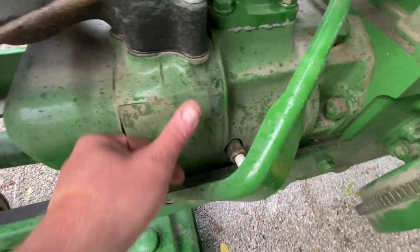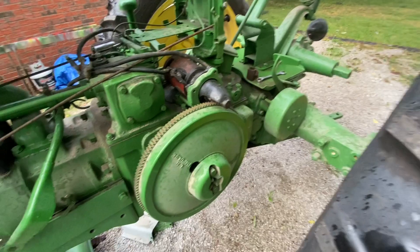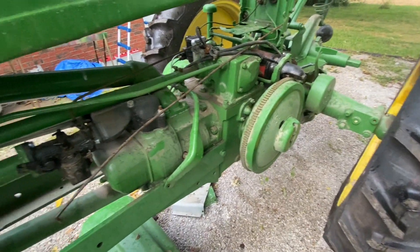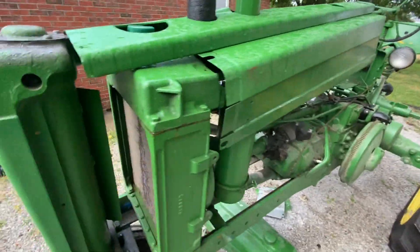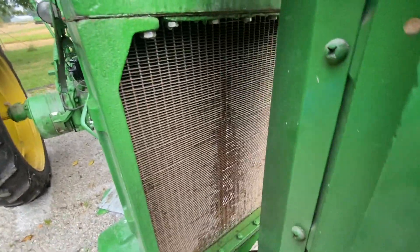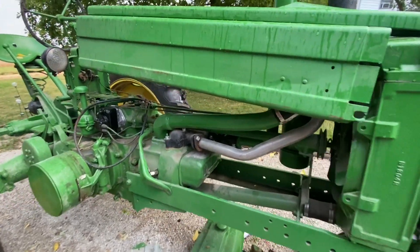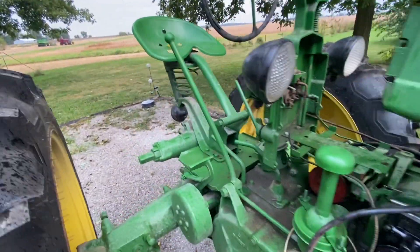It's just dirty. The guy started the restoration on it and he stopped for one reason or another. It's got good compression, had clean oil in it — I went ahead and drained it and refilled it with fresh. It's got a rebuilt carb on it, it's been gone through. Metal's all in good shape. I've got the front grill inserts for it. There's a starter generator I had to buy — the other one was just in pieces. It's got a cracked radiator; that's from water. It's got the tucked-in headlights and it's also got the spotlight in the rear.